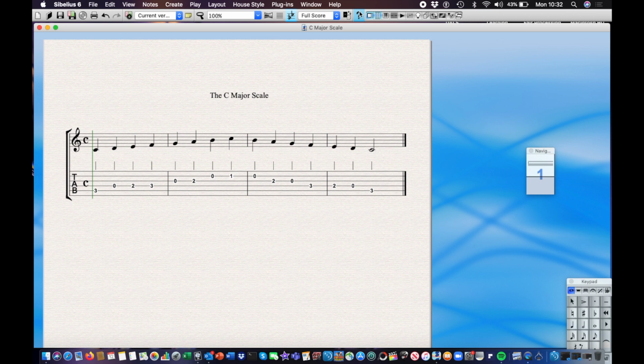Okay, now I've also put the tab here for you as well. This is primarily aimed at guitar players, but whatever instrument you play, this will all still be relevant apart from the tab. So in terms of the tab, first thing to say, this is not the only way you can play this. You can use other positions, but this is the simplest one, I think, to begin with. We will move to other positions and fingerings as we go through the lessons, but this is where we're going to start today. So in terms of a scale, what is a scale to begin with?